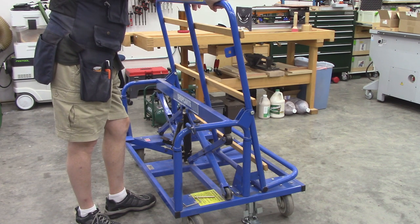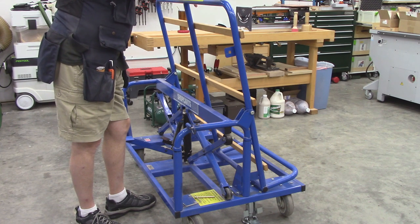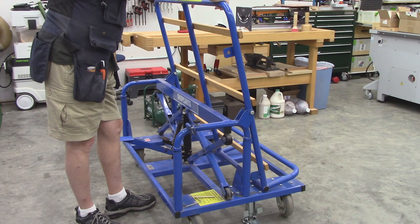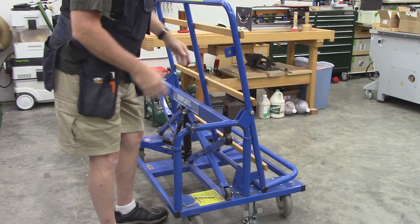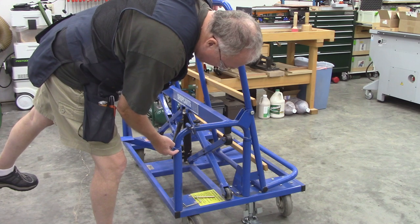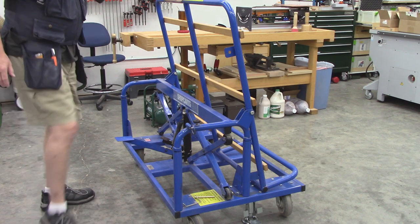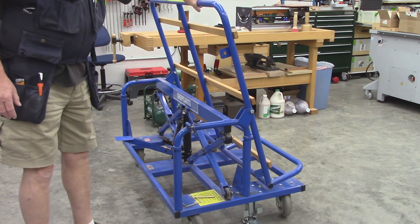Once the cart is locked in position, the pivot point is 18 inches from the base of the unit. That means with more than about three or four sheets stacked on it, it becomes top-heavy when you rotate, so you just need to be aware of that and rotate slowly. It is manageable — this is designed to hold ten sheets of three-quarter-inch material; the most I've ever had on it is eight sheets. One thing to note: it has a tendency to hang up when it goes all the way down, as a couple of carriage bolt heads interfere with the bar on the bottom. To clear that, just give it half a stroke.